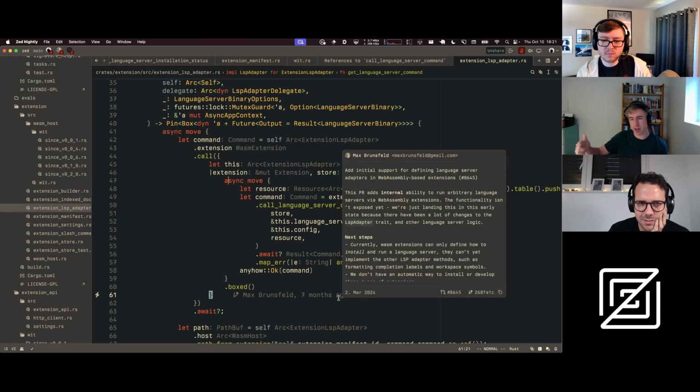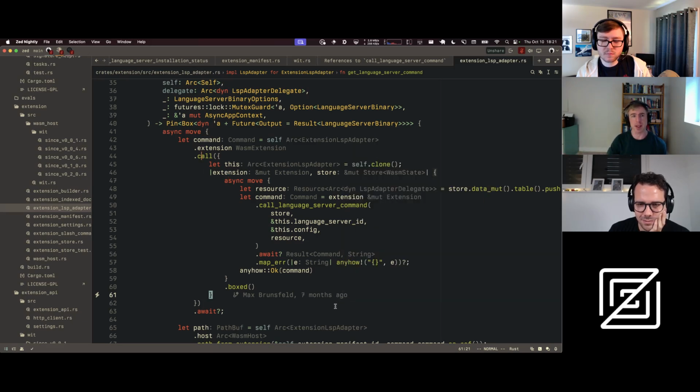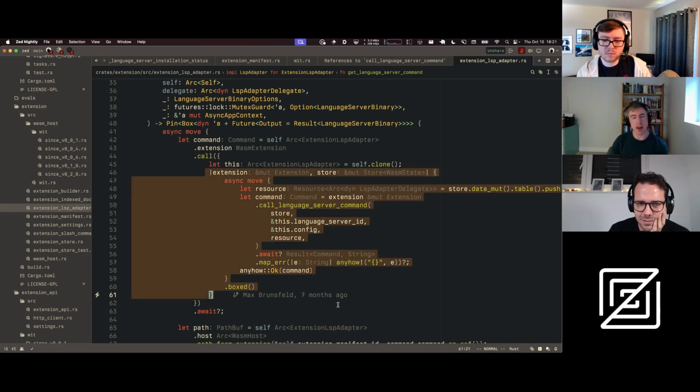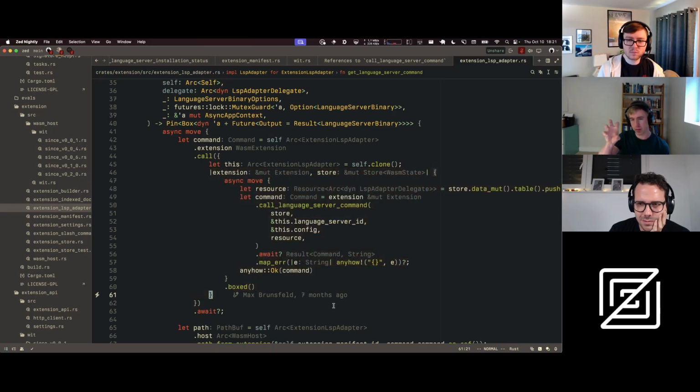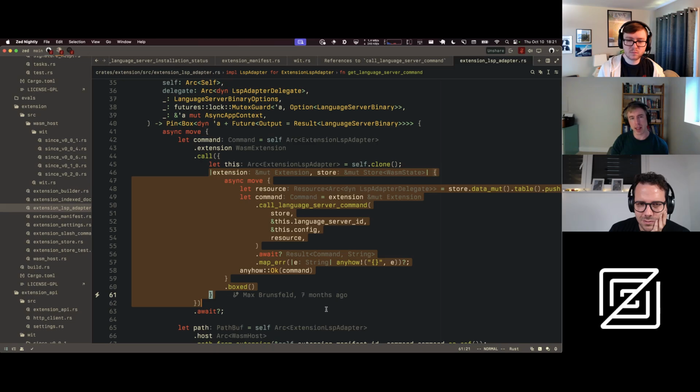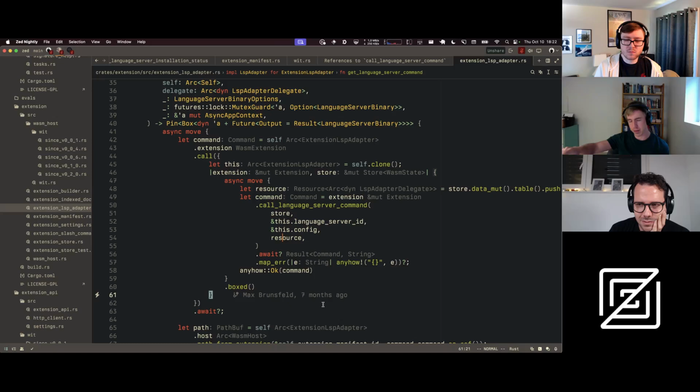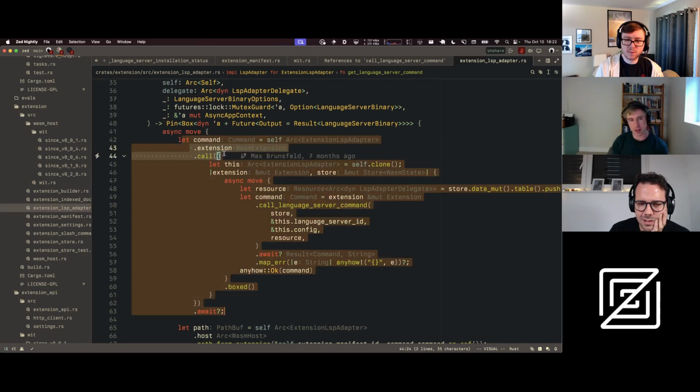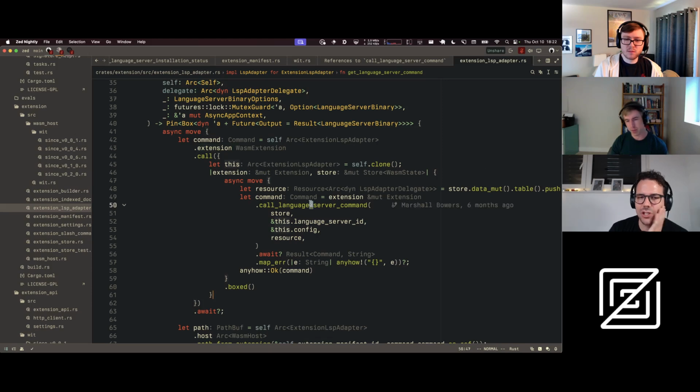They run in a dedicated background task, and so every time you interact with them, the way we designed it right now, you take this function that gets the actual extension object, and it gets called on the background thread where the extension runs. I see. And then you return a future, and the output of that future gets sent back to the main thread. Okay, so you schedule this to be executed on the thread, basically.